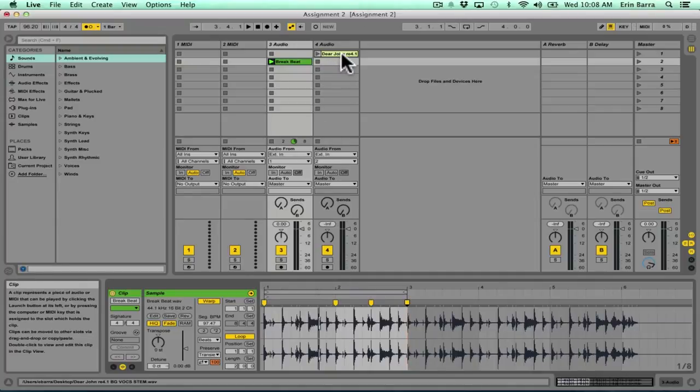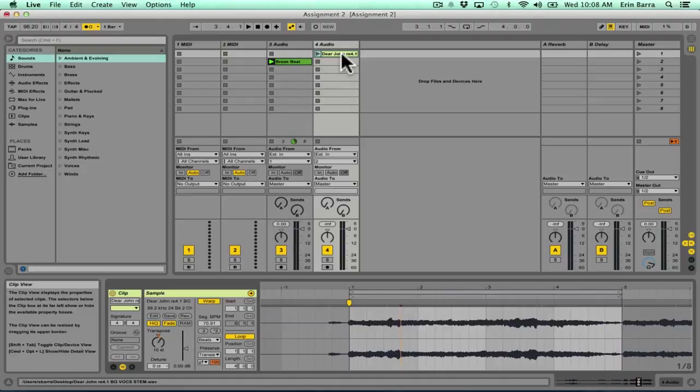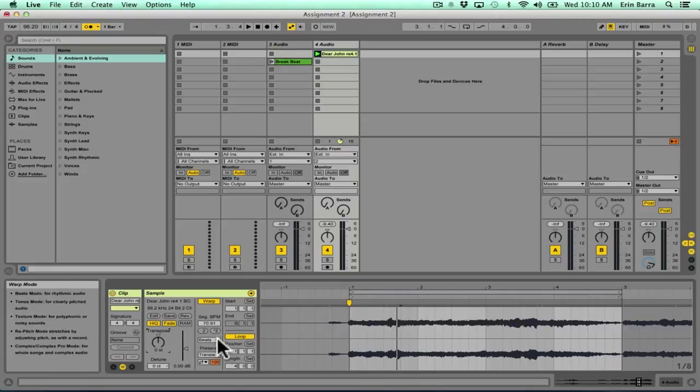This other file is a more complicated file that I've already warped, and it's a vocal. It's an isolated background vocal from a song off my last album. And actually all the files from that record are available for you to pull and use via Blend. Live uses different algorithms or processes to warp different types of audio files. So if we look here in the sample window underneath the warp button and the segment BPM box, we're seeing the word beats here. And if I click on it, there are many different options we can choose from.